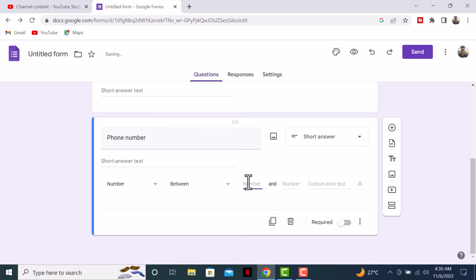If your country has a 10-digit number, then just type 1 followed by 9 zeros, and 1 followed by 10 zeros.